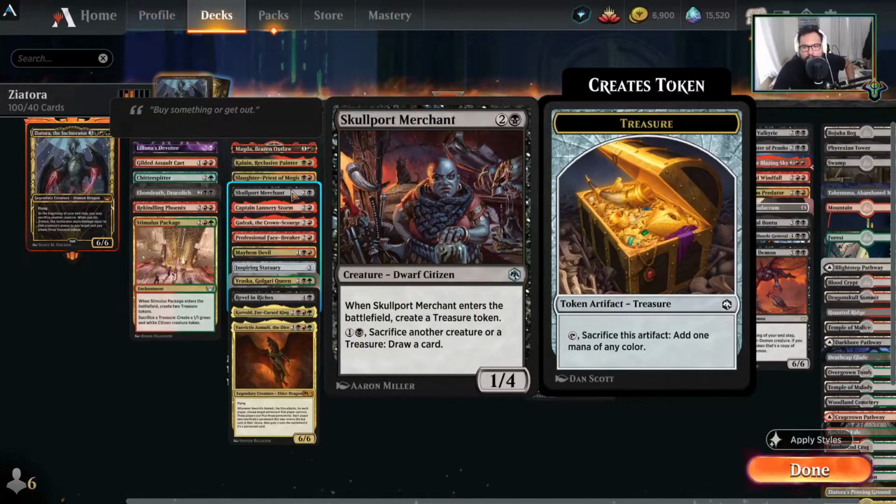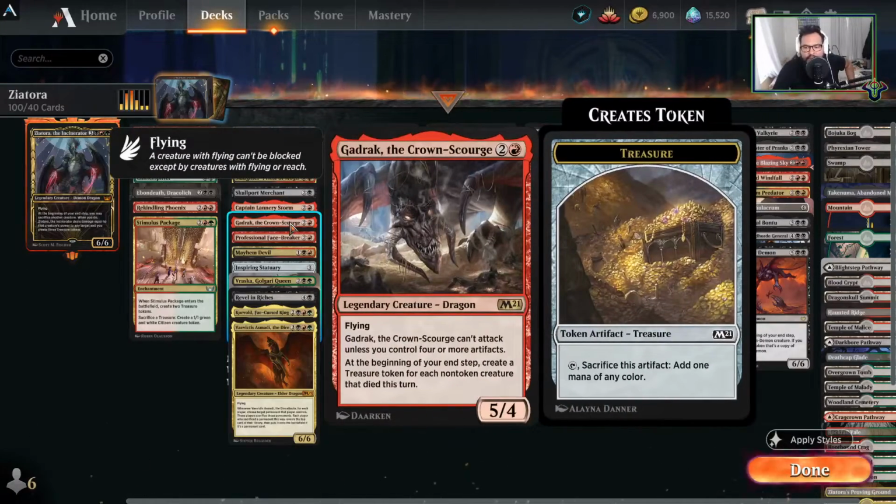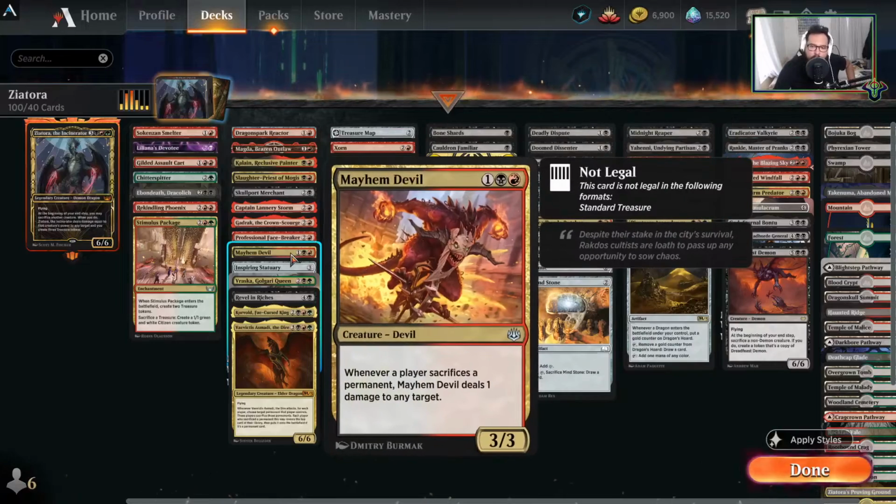Skullport Merchant, we can sack them to get some card draw. Gadrak, we make more treasures, but also, it's a 3-mana flyer that can hit for 5, which is not terrible. Facebreaker gives us card draw. Mayhem Devil obviously just lets us pew pew pew everything. This one has a Tommy gun for sure.